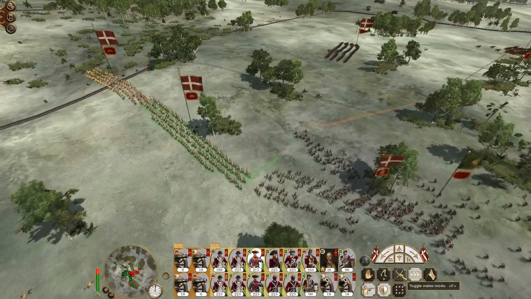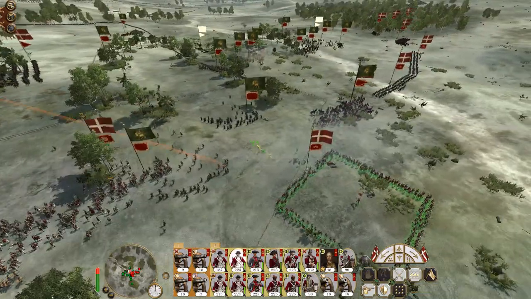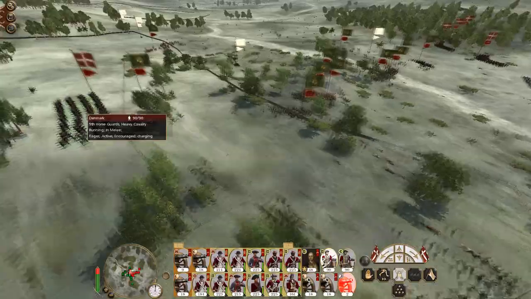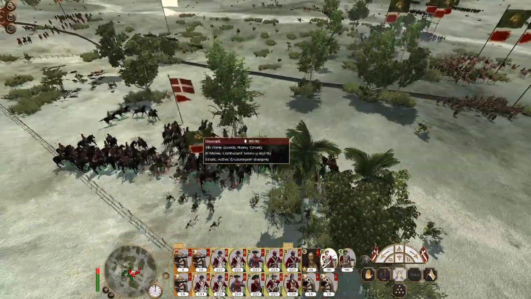Levy. Send in the Swedish Legion. The Nordic Legion is also ready. This mercenary unit has just been smashed.